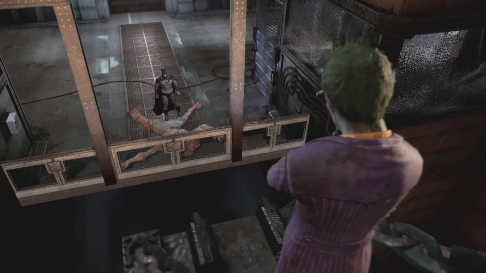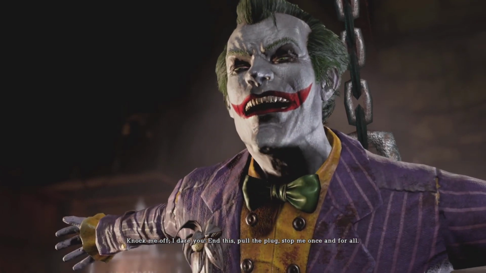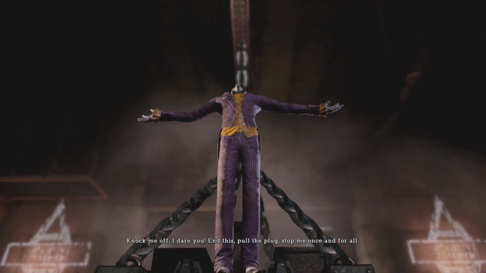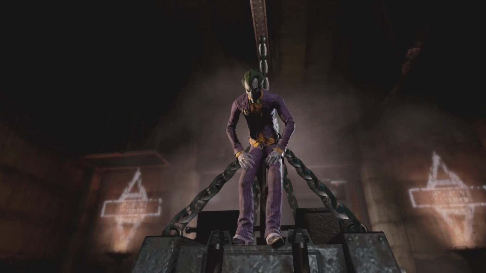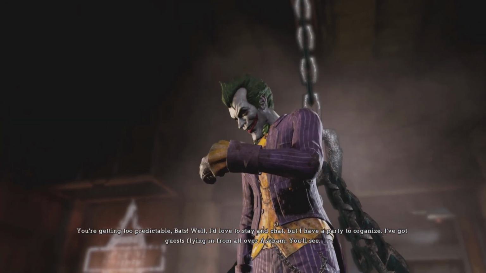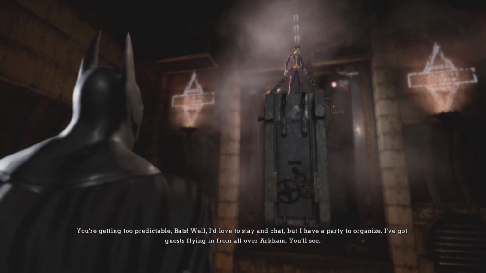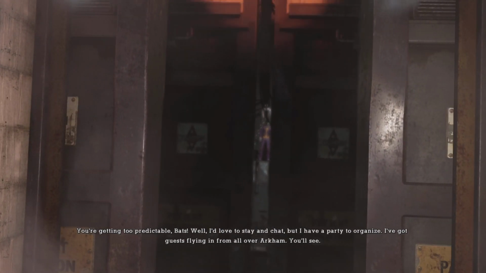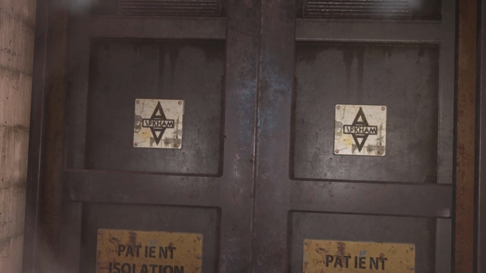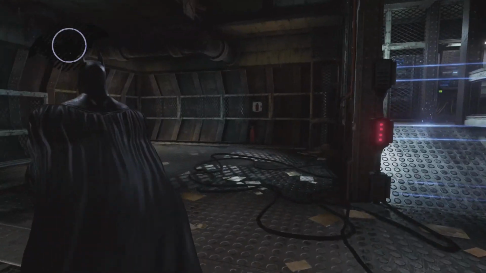Need stronger test subjects. Seeing as how I'm feeling generous, I'll give you this one for free. Knock me off! I dare you. End this! Pull the plug! Stop me once and for all! Because Batman doesn't kill. I'm gonna end it pretty soon. Batman, I'm over here.